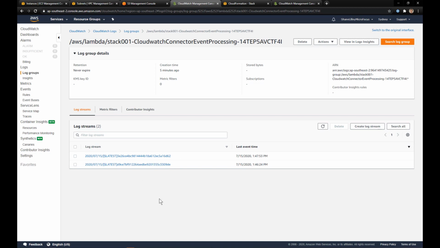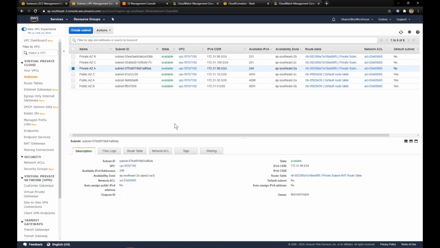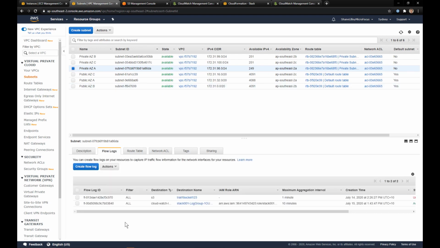But what I will show you just quickly is what the connector installer has actually done with the flows. You'll notice that if I take a subnet, for example, and I go to flow logs, you'll see here that my stack 001 has created an actual flow for it.